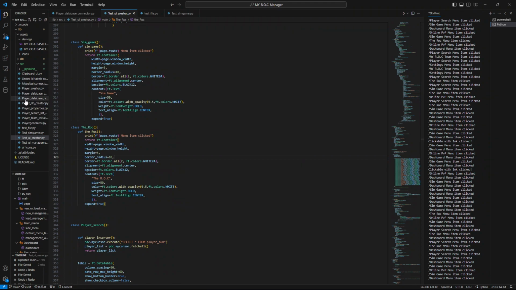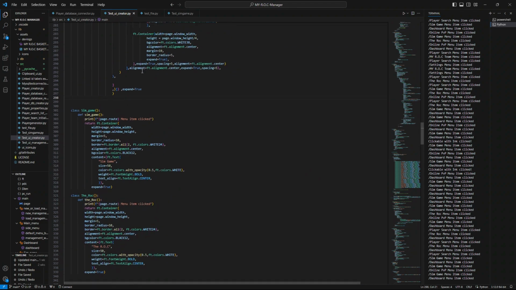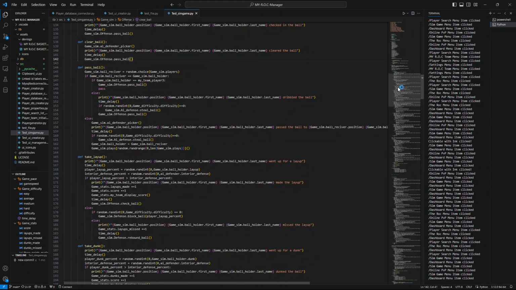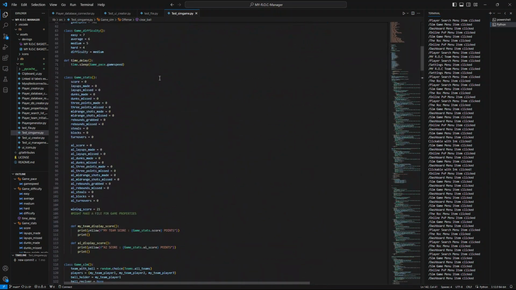So I worked on, let me see, I worked on the UI and I added a little bit more. Last time, in the last video, I think the last thing I did was show off the actual simulation whenever you're doing a test sim game in this file right here.